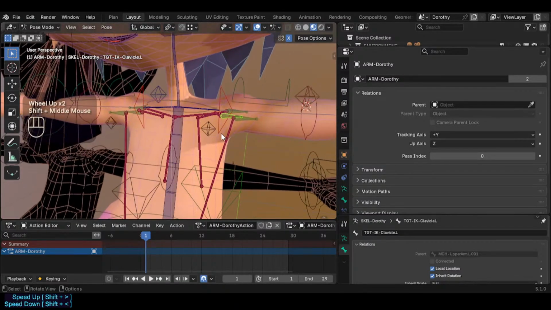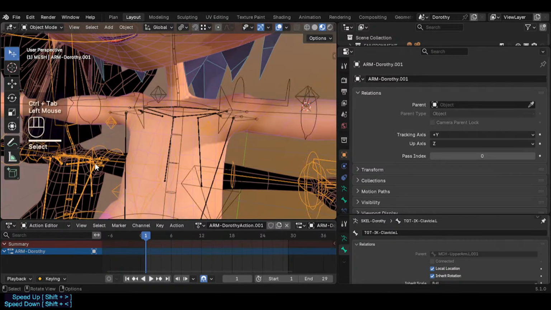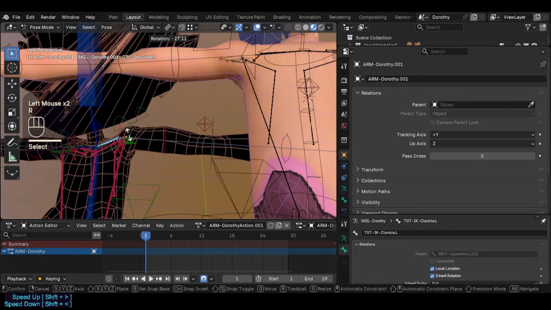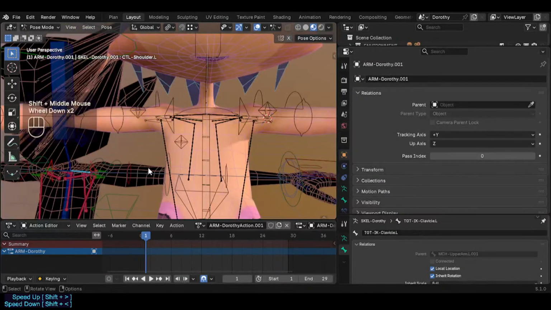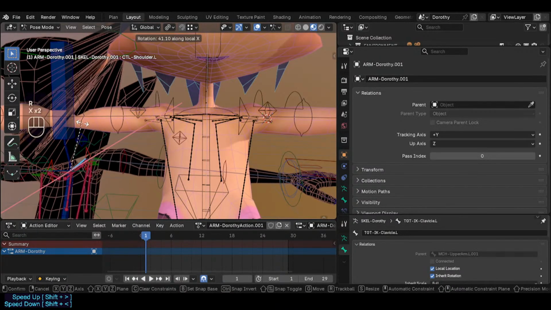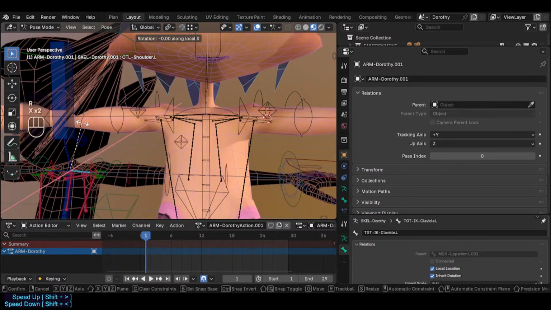So we're gonna use this one as the original. Let's do a RXX 40.